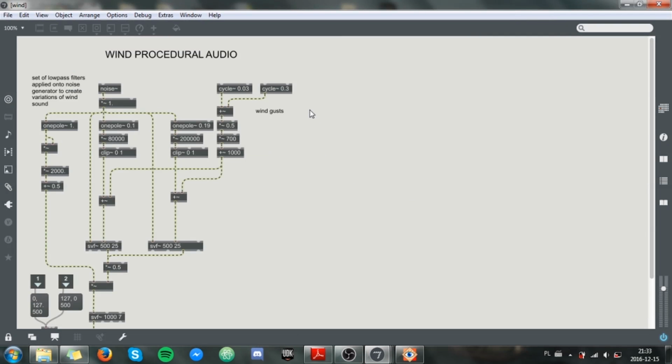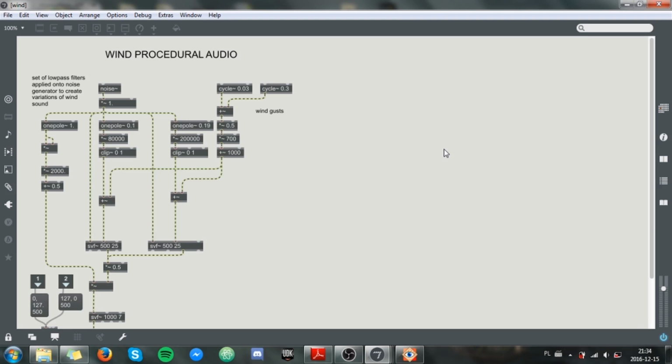And this wind subpatch was created based on a book by Andy Farnell, Designing Sound, which is very interesting and very inspiring, and I would suggest you all get this book. Although he is creating patches in PD, Pure Data, so this is not exactly a Max environment. The objects are very similar, but it's not exactly the same. So you have to learn how to translate these PD patches into Max, which is not always so obvious. But this one is quite easy.